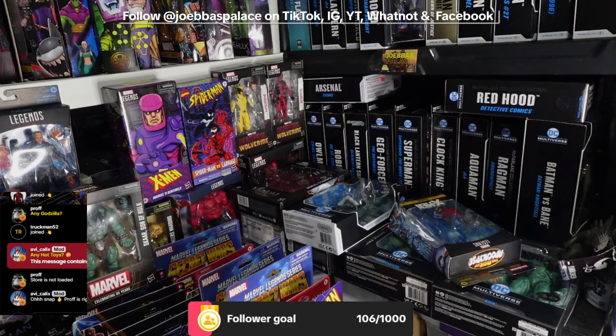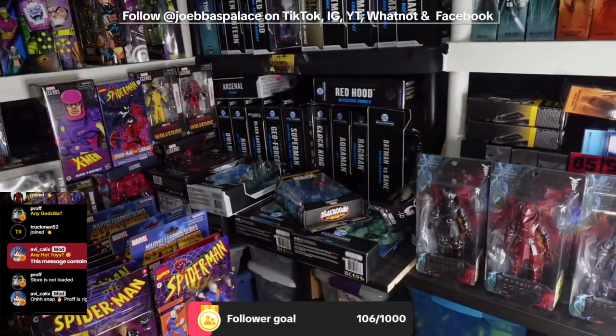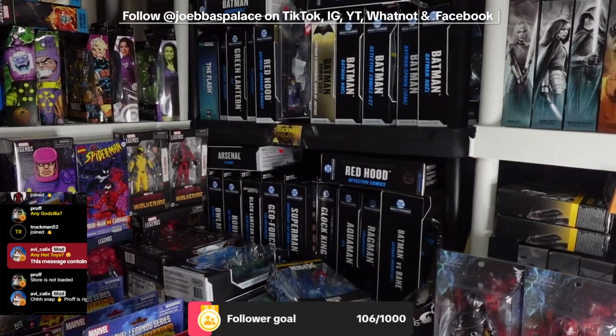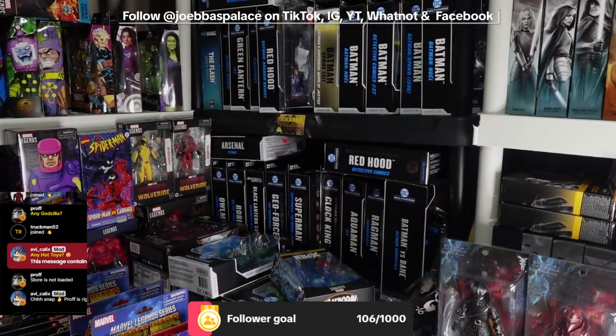The store is loaded for the people on Whatnot if you guys want to look through there. Just a reminder, pretty much all the stuff that we have in the store, we can definitely haggle it out and figure it out. Everything is just a placeholder price, so don't get any sticker shock. I'll try to figure out a deal that works best for both of us. The best thing that you can do is pick out multiple items, and I'll try to give you guys a combo deal on something. So just let me know about all that.